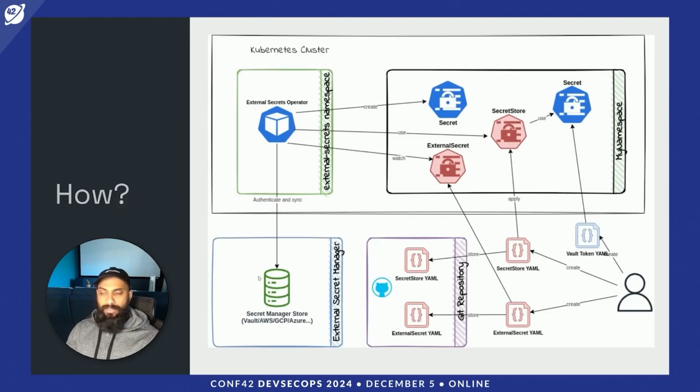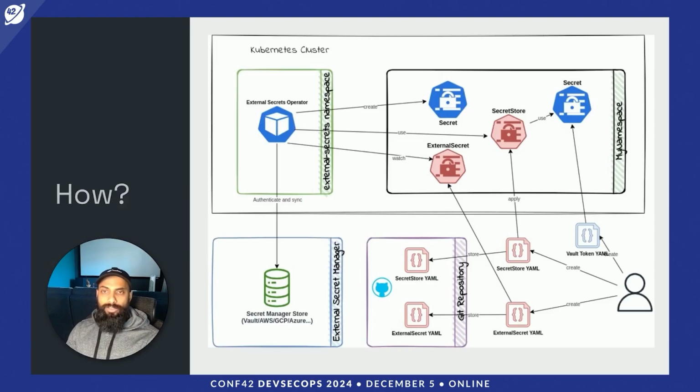Now you create an external secret resource, a YAML file basically, that defines what secrets to fetch from Vault. You won't define any sensitive data here. You will only define which data to fetch from your external secret manager. These files can be committed to Git, as they do not have any sensitive information, so you can commit them freely in Git repos.